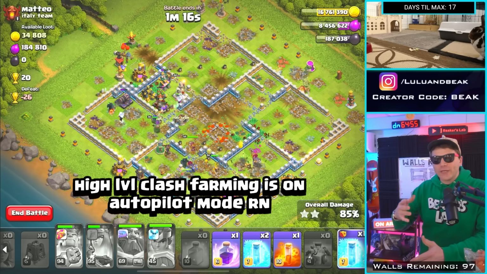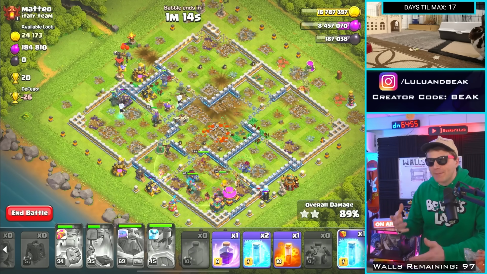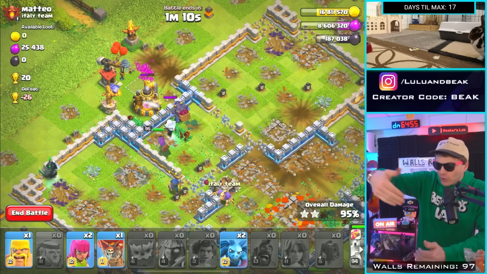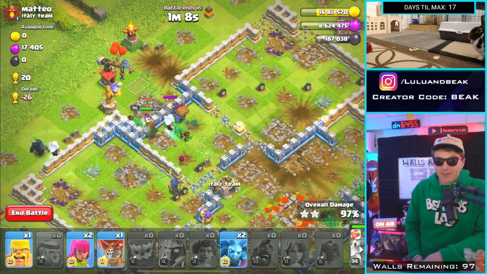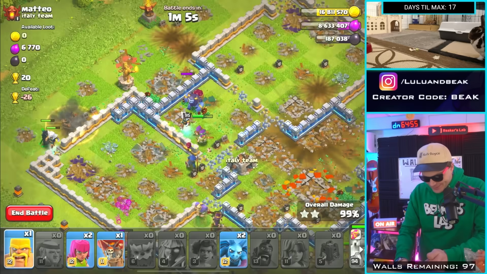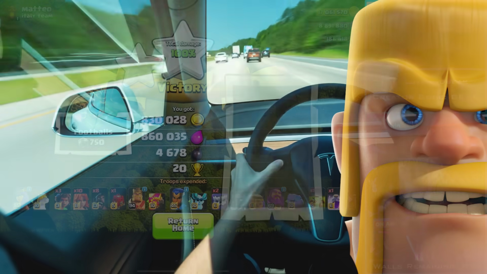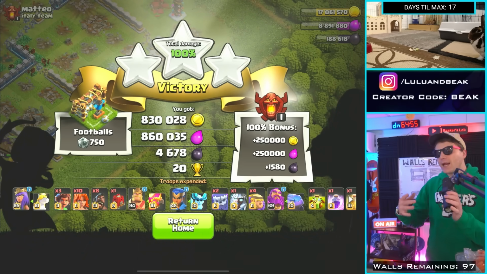Did you guys see how we just spammed everything? I didn't even think about funneling, really. I mean, not much, because I can just drop the overgrow right there and funnel everybody right in. I mean, Clash is on autopilot right now, man. I'm telling you, Tesla autopilot, like right down the highway at 150 miles an hour. Let's go. And I like it.